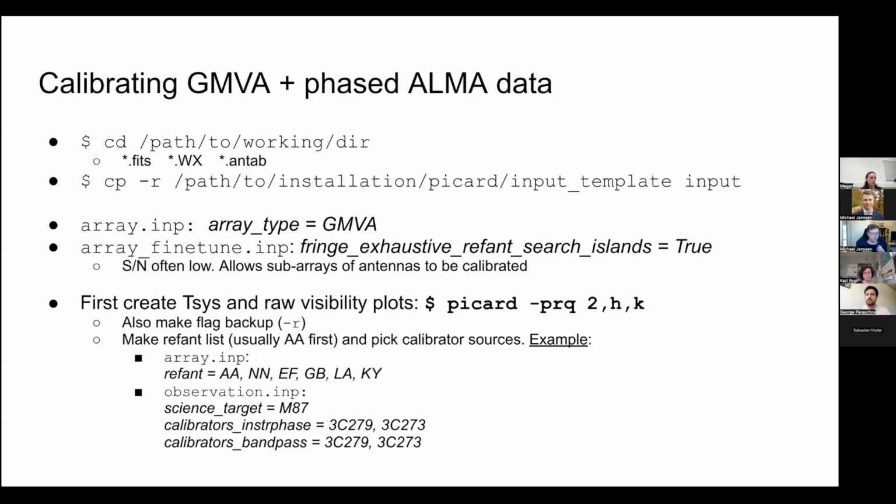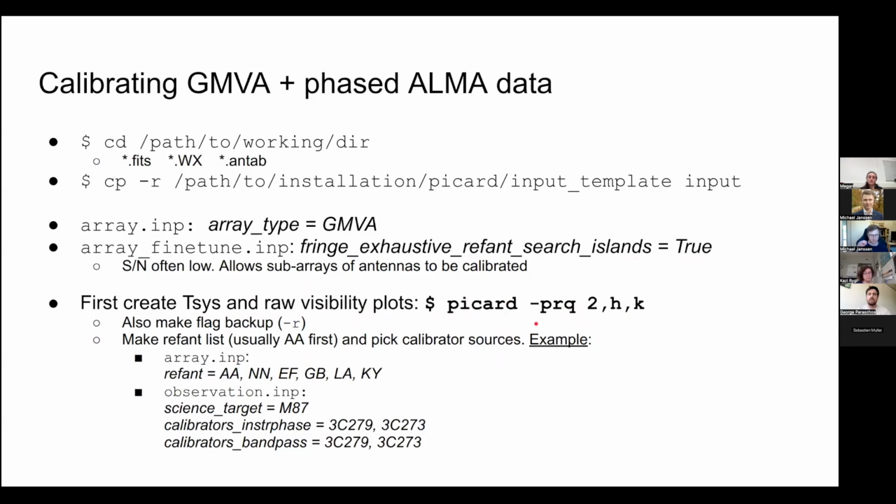If you have it set to false, the pipeline will say, well, I can't connect all of the fringes in the end, and it would throw away half, either the European or the US stations. So this you don't want, so you want to set this parameter to true. Then it's also just a recommendation how I would run it on GMVA data first with this command over here.